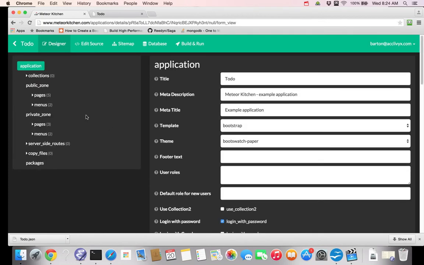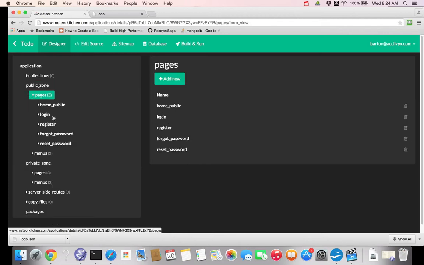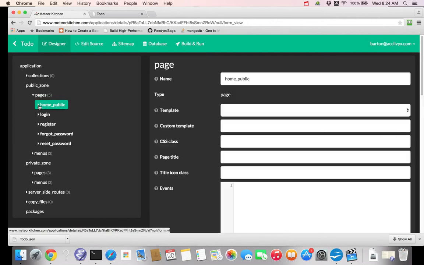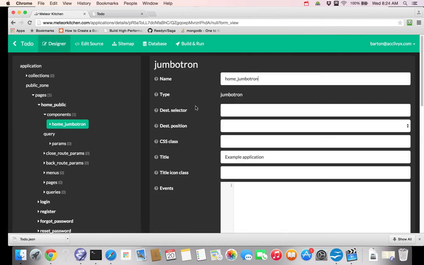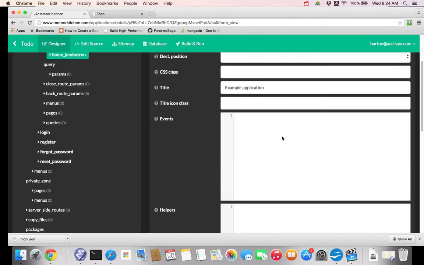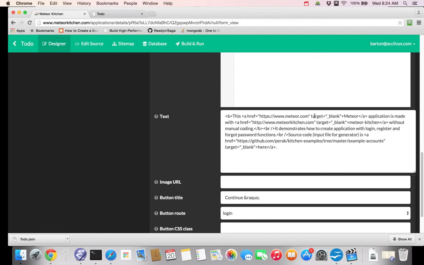The next thing we want to look at is in that public zone of the application, the pages that anybody can actually look at without having to log in. There are 5 pages. We've seen them already: the public home page, the login, register, forgot password, and reset. On the home page, there's a component called a jumbotron. This jumbotron has some verbiage, which you can see here, and you can stretch this out to work with it. You can change this to your heart's content.